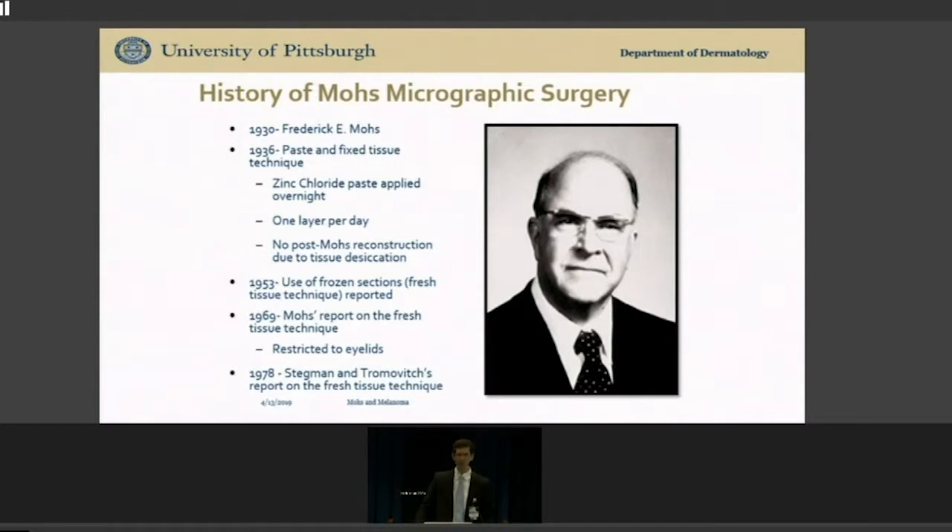Back in 1930, Fred was a medical student approaching the problem of how this disease, so often local, was causing problems for patients with basal cells, squamous cells, and melanoma. He developed the fixed processing technique, where he would apply a paste onto the tumor. Over 24 hours, the paste would soak in and plasticize the tumor and surrounding skin — it was anesthetic and hemostatic. Patients came back the next day, he would sharply remove the tumor, slide it onto glass, and look for roots of tumor on the edges. If he saw any roots, he applied more paste, and they continued until there was no evidence of roots extending from the center.